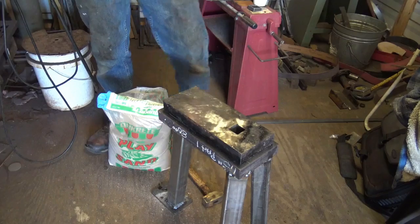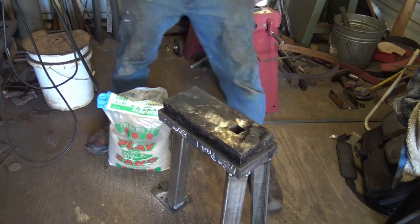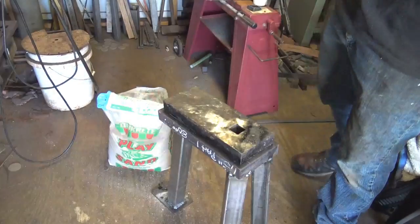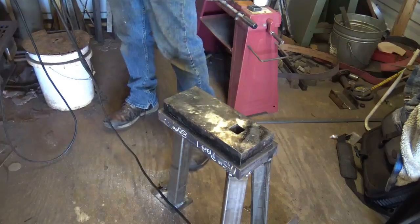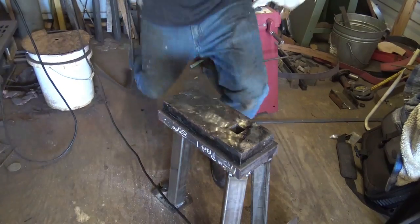Now I'm gonna put away all this stuff that I've been using. Try to make that a new habit. Alright, it's preheated. I'm going to tack it down and start welding it.